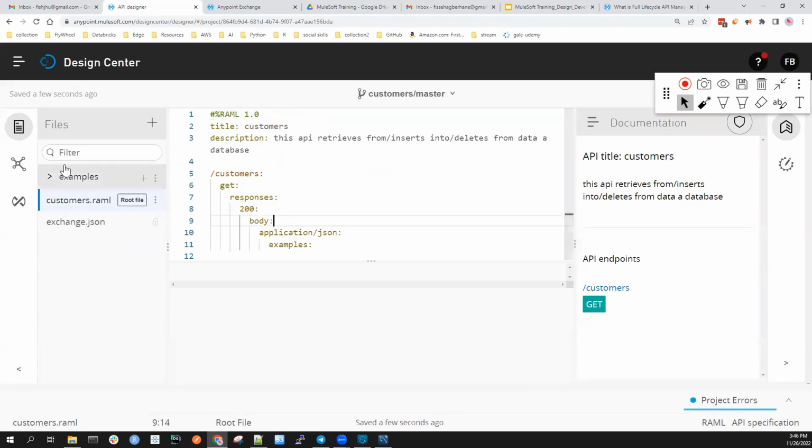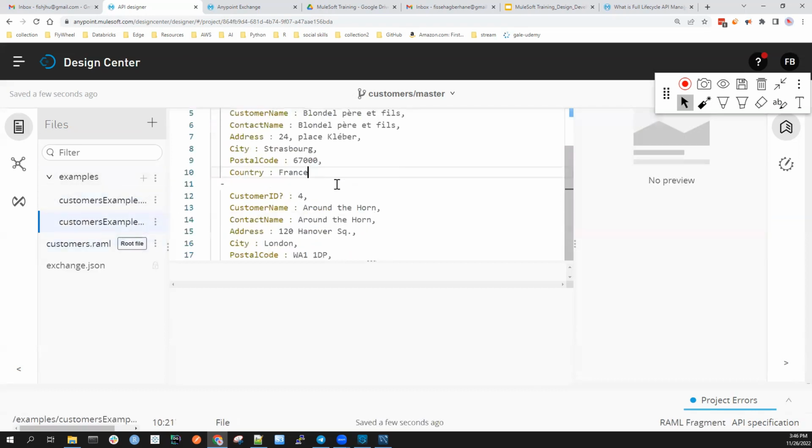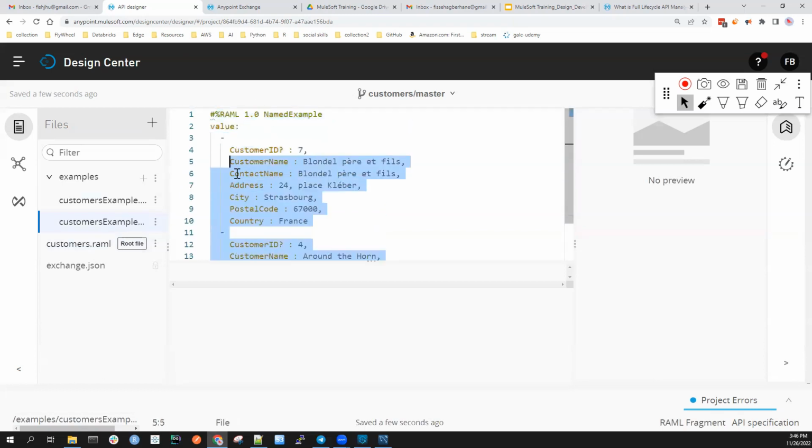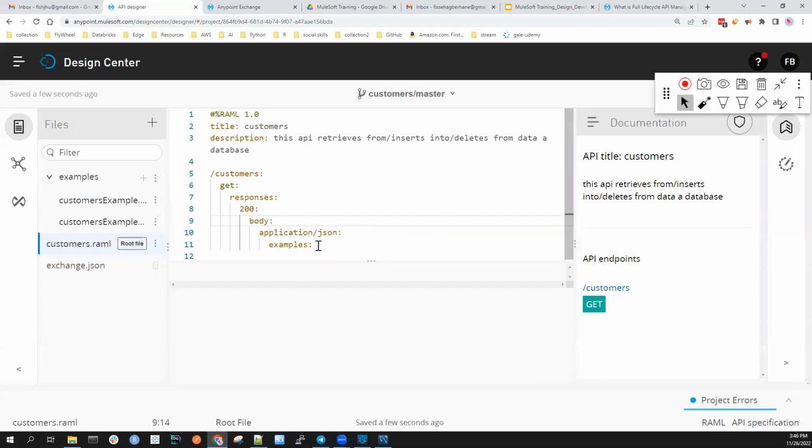The advantage of having the examples in a folder like this is, if I am to add all these lines of code in the main code inline, just this examples by itself is more than 15 lines of code. But if I externalize it, if I put it in a folder like this, I can reference that file. And here I just write only one line. Just one line.